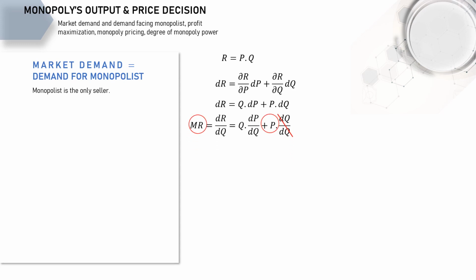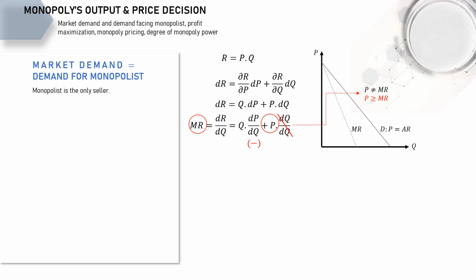In the monopoly case, unlike in a competitive market, marginal revenue is not the same as price level. In a competitive market, dP/dQ is 0 because the output of a competitive firm cannot affect price, while in a monopoly market, the negative demand-price correlation does exist. With a negative number here, marginal revenue must be less than price level. The linear diagram then may look like this.